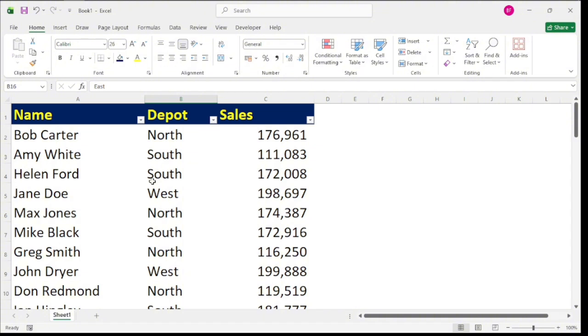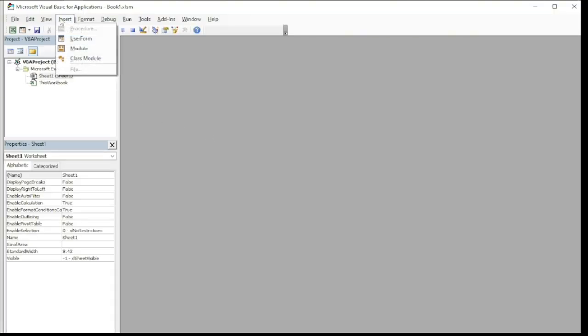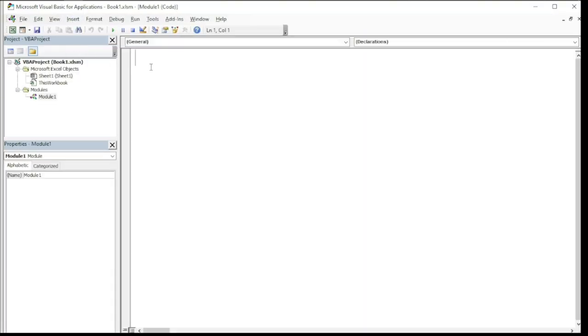a new worksheet. I'm gonna copy and paste it there in the new worksheet, and I'm gonna call the new worksheet Filtered Data. So I'm gonna use the macro for this. I'm gonna open the macro editor with Alt+F11. So I'm gonna insert Module 1. Then the macro name would be CopyFilteredData. So that would be my macro.